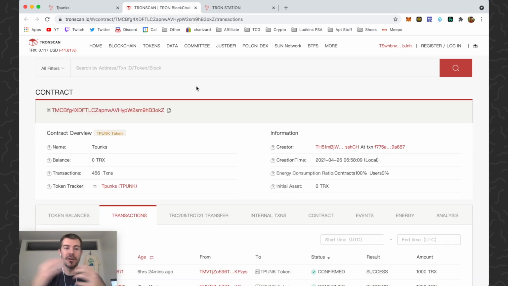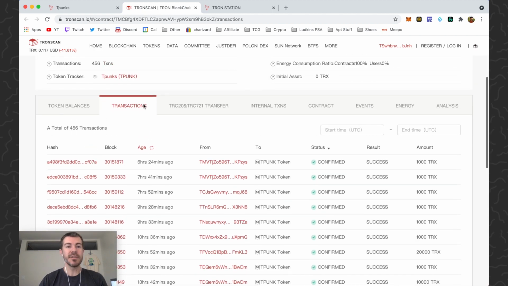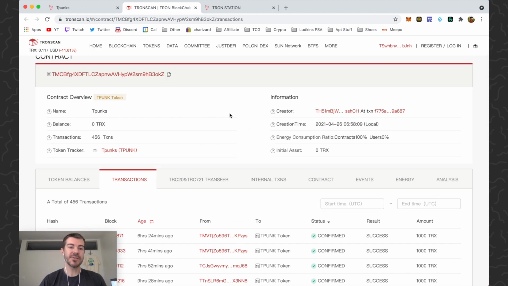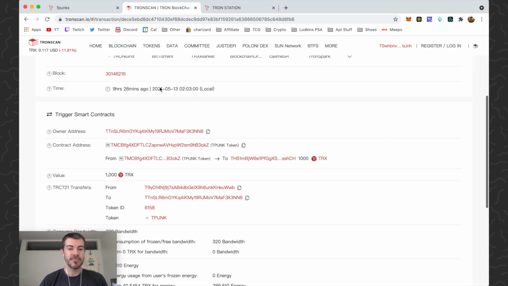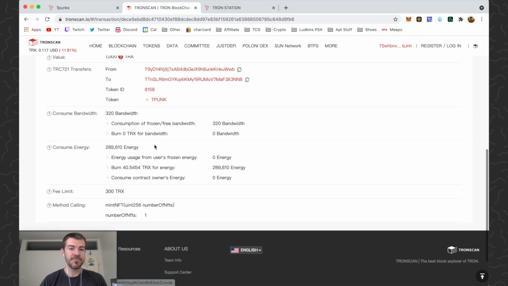It's going to show all of the information about the blockchain, every transaction that ever happened. So these are the transactions for this contract, and we can click on any transaction right here. Here's the hash number, and it's going to tell us the information about this transaction. So we can scroll down here, and we want to see the energy consumed. Each transaction also uses bandwidth, but you get that for free, and most people aren't going to use all of their bandwidth per day. So we're most concerned about energy.